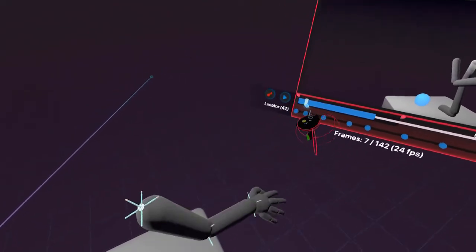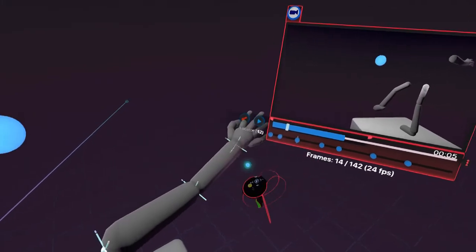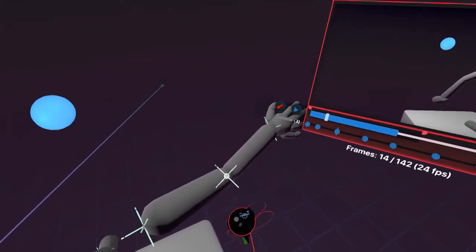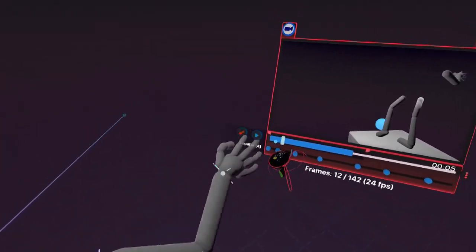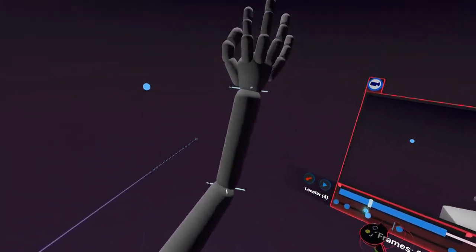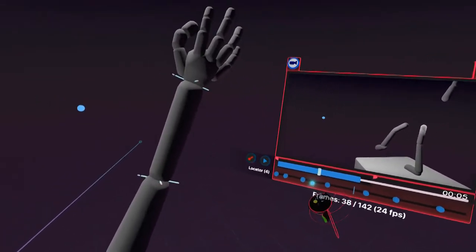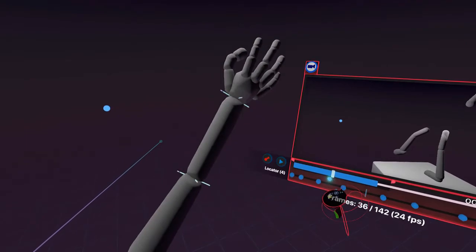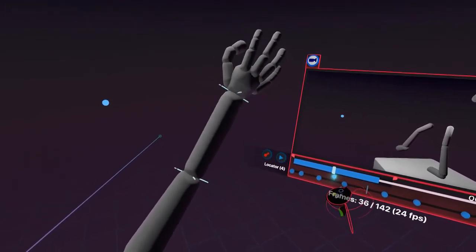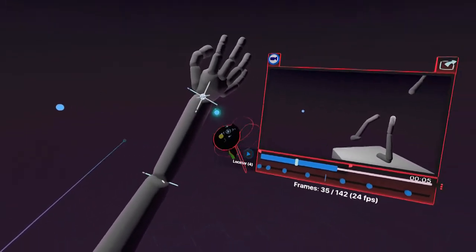So it's bringing. Let's try something like this. So it's really put his hand up. Okay, there.